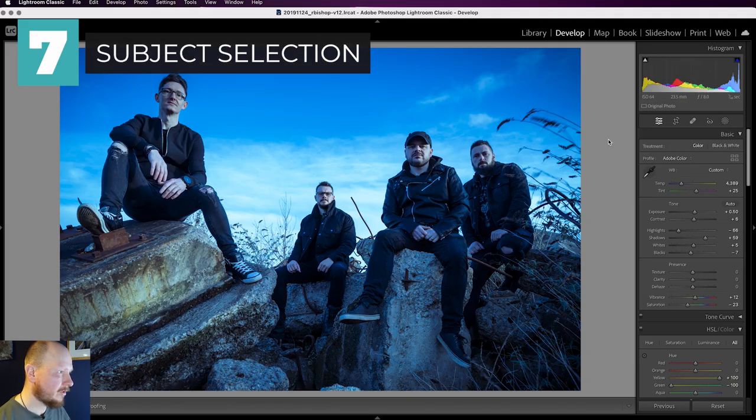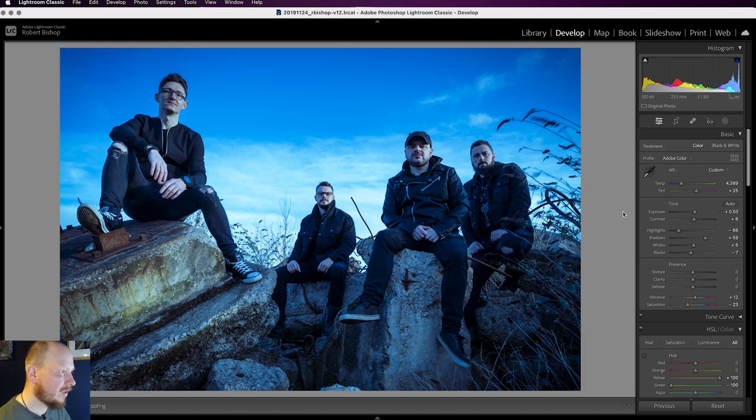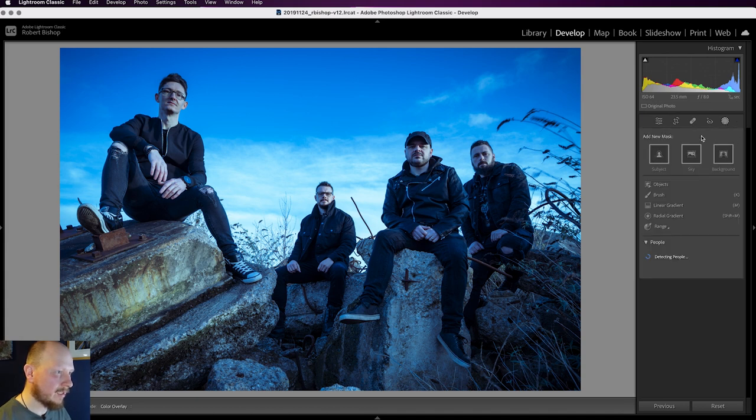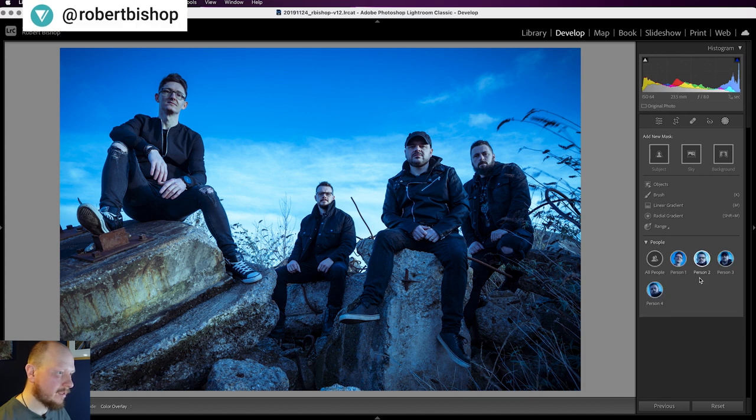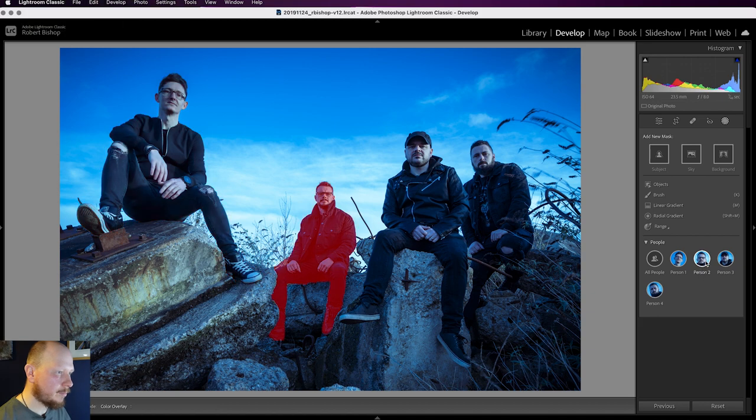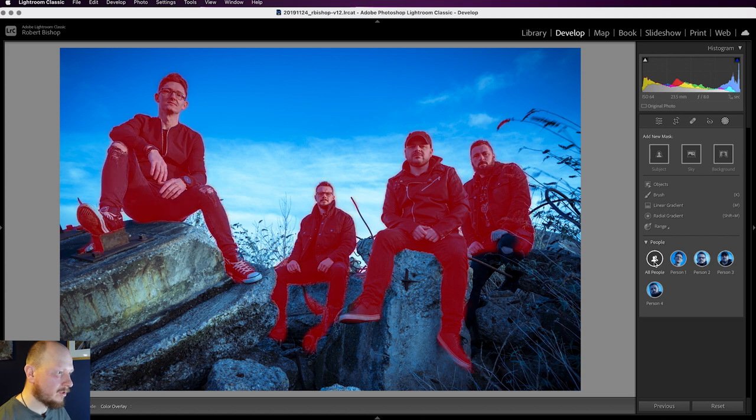Here's a shot I captured during a shoot with a band from the north of England called Numbered Days. And with this one, I want to highlight some of the AI features within Lightroom, particularly the selective masking tools. So I've got my image, which I've done some editing on already, but what I want to do is select all of the people in the image. And we can do that really quickly by coming up to the masking tools. And you'll see here under people, it's already processing and detecting people. So it's actually pulled out all of the people in the shot individually, but we can also select all people here.